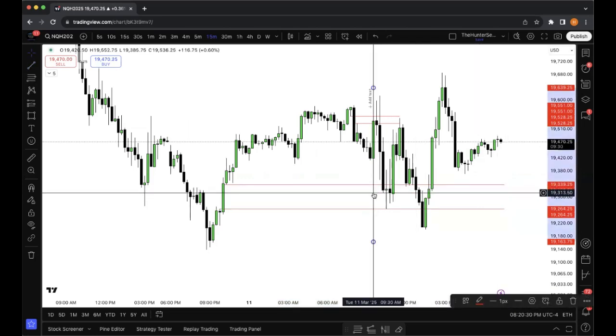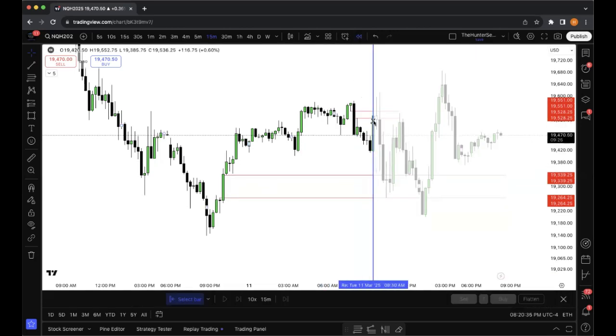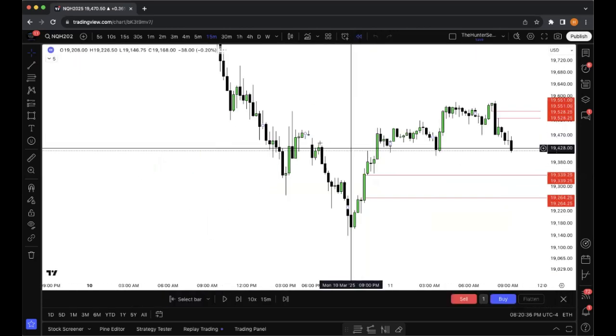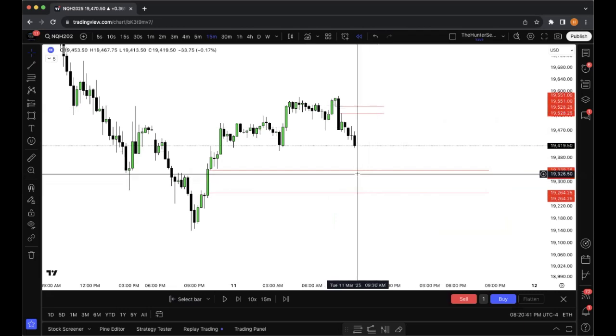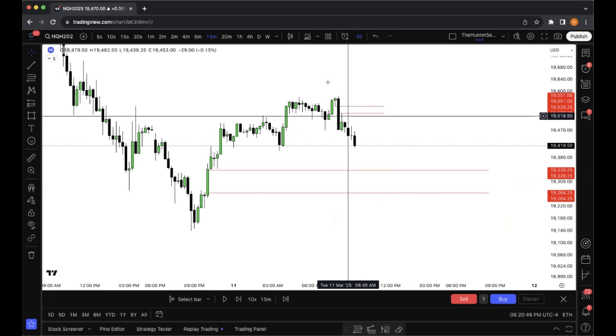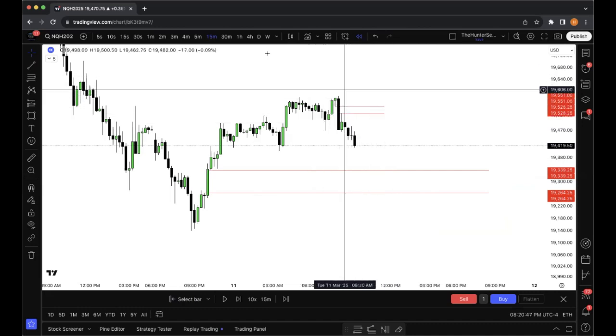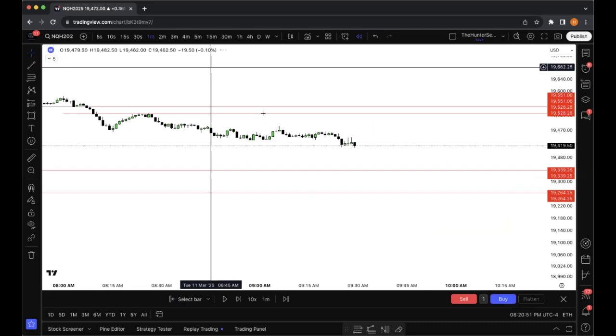So I'm going to drop into a minute one, but just know these at this point in time, right? It looks like this. This is what I'm looking at. And I said here or here, we have to see what 9:30 does when it opens. It'll most likely spring to one and then go back towards the other or wipe all the way through it, take liquidity. We're going to find out.